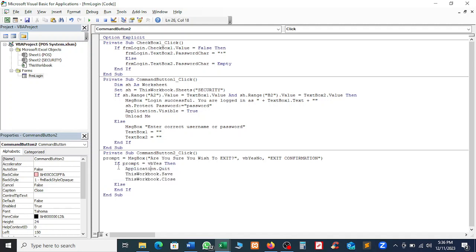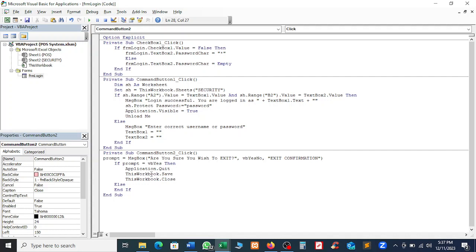It means if the prompt is yes, if you click Yes in that message box, then this particular code block is going to be implemented. Otherwise, we are not going to exit the system.